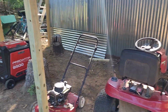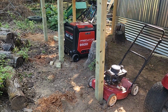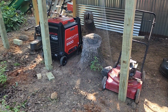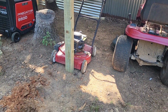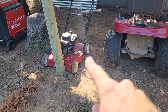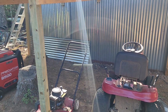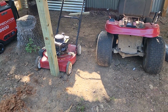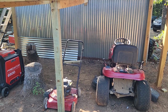Yeah, sorry, I'm excited. I'm hot, I'm tired. Digging some of these holes was a beatdown, partially because of the roots of that tree right there. And then this pole I got super lucky with, because I don't know if you can see it right here, there's a slight indention, but that's where the wires from my solar panels go, right there. So when I dug that hole, I was pretty close to those. They are in a pipe, but still, sort of scary after the fact anyway.